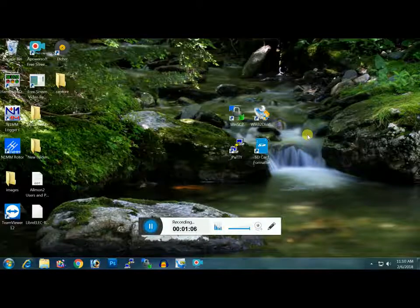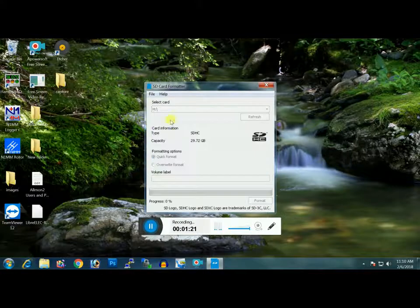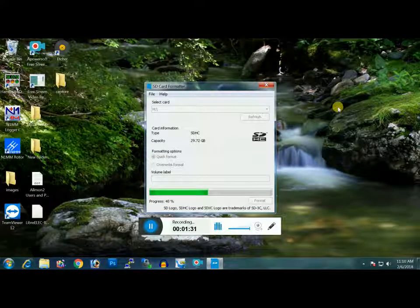Take your SD card, put it in the reader. First thing we want to do is launch SD card formatter. If you don't have it, get it. Select the drive. Mine is in drive H, and we're going to want to format the card. So hit format. I'm going to go ahead and format this sucker. And once this is complete, we are going to install the image.